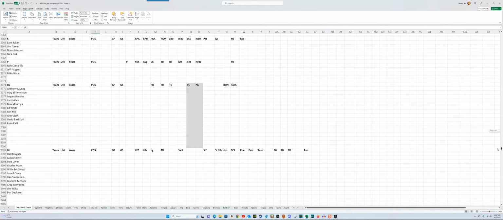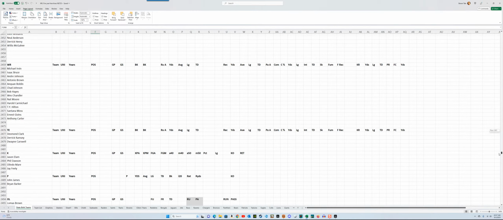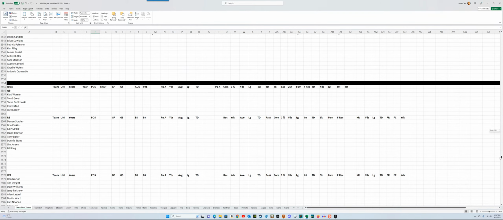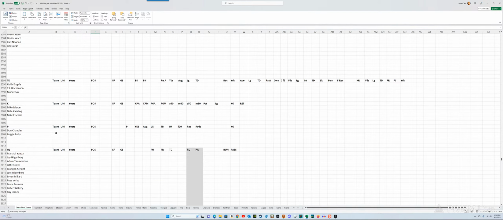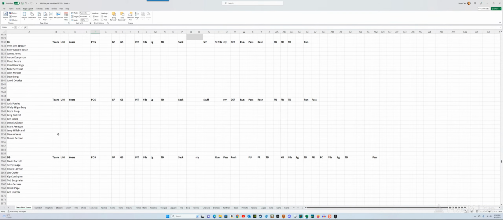But what's interesting is some of the ones that only had between 200 and 300 players, I was still able to build out some of the teams. Here's an Iowa team. I think Iowa has 300 players total in the pool, but you can see they've got Warner, Trent Green, Bartkowski, Joe Burrow. Maybe definitely not as deep at the running back position, but with a football file, even if you're deep, there's only so many players that can start at the same time, right? So I think that's going to even things out a little bit. We'll take a look at how that goes.